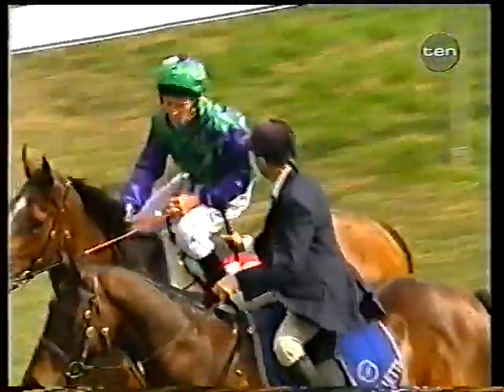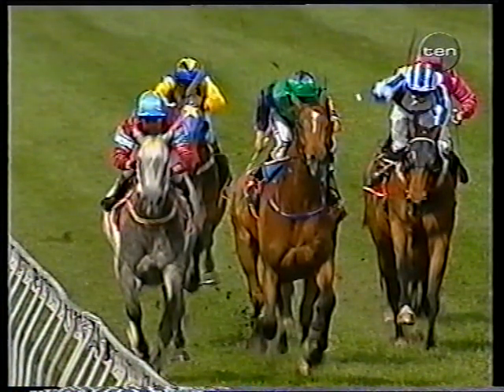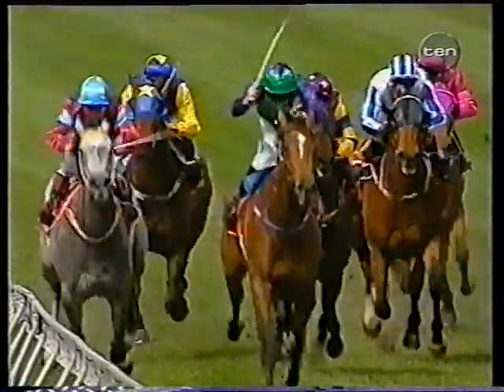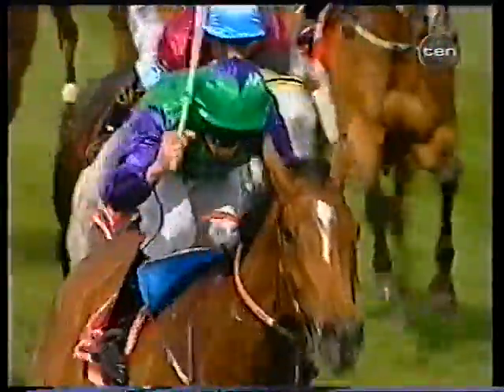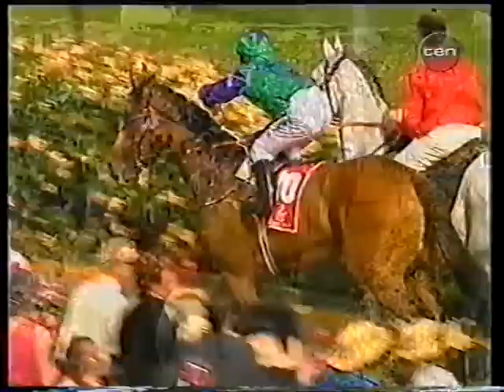Just got a bit of a problem with the microphone there, but we've heard from Brett a few times. And we might have another look at a replay of this flying filly. She was travelling in the race — she actually got her head up a little bit just as they joined up with the course proper with about 600 to go. There she is in the purple and green colours, moving up inside Dantelar, which was hard up on the rail. But look at the way this filly lengthens when Brett Preble goes for her — she just finds that extra length that only really top-class racehorses can find.